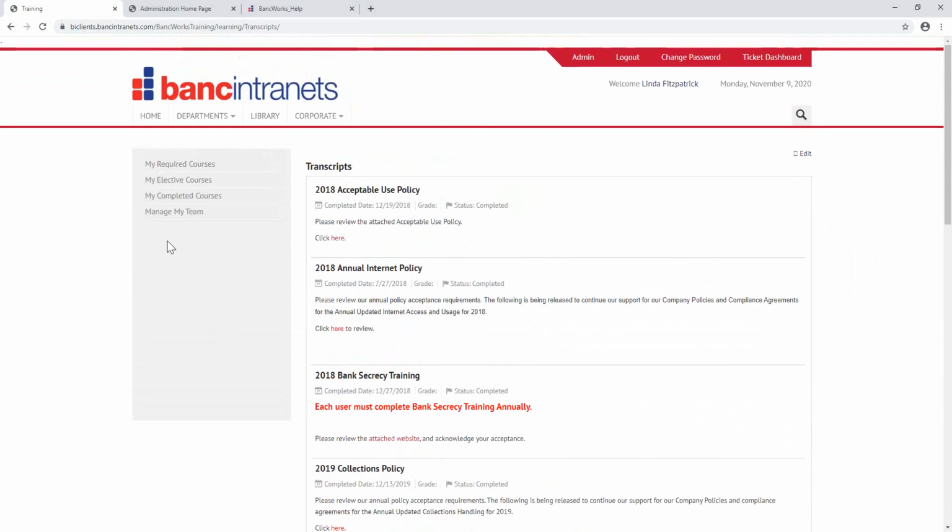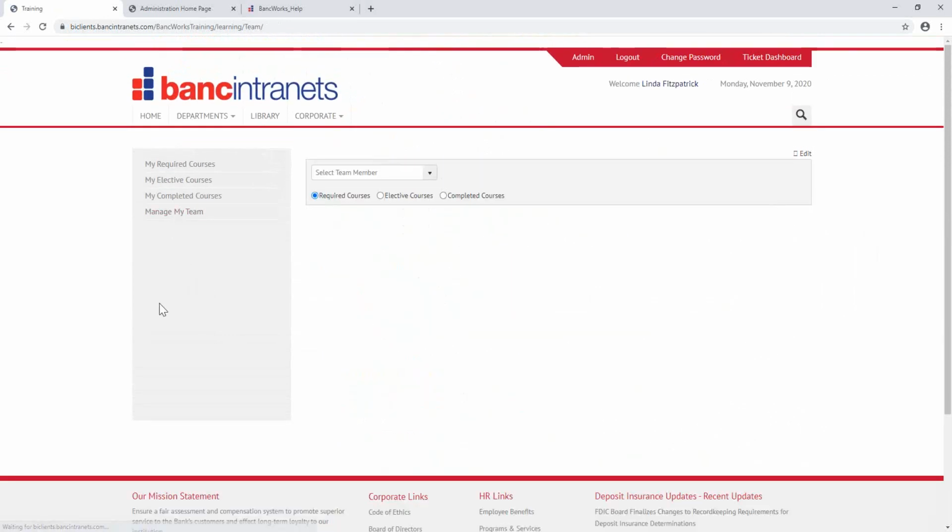For those who are listed as a manager, in the manager field of another user, they can utilize the Manage My Team screen. Here, a manager can see access to all users where they are listed as a manager.